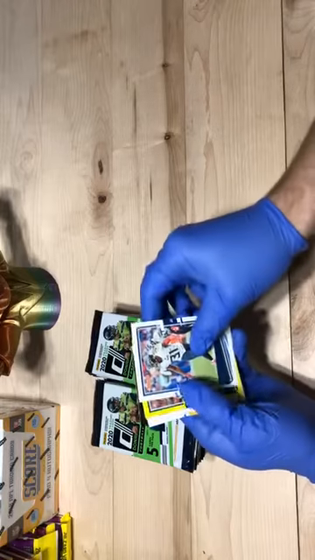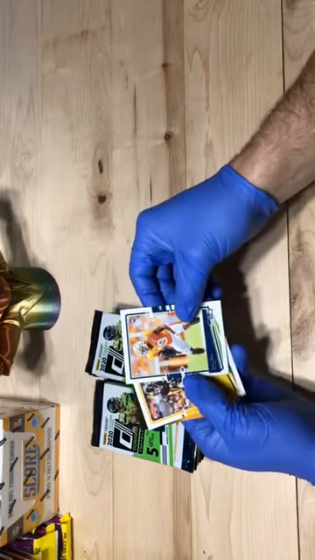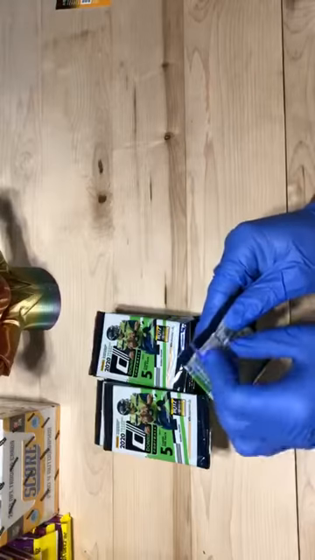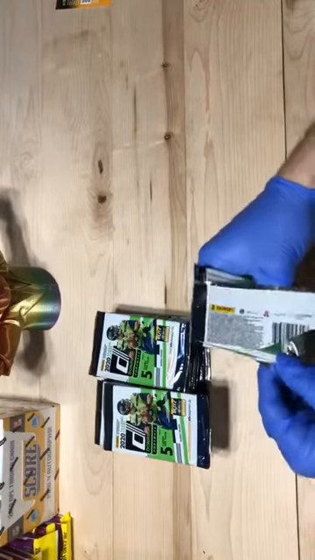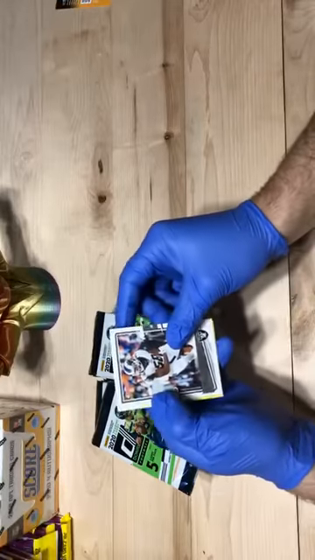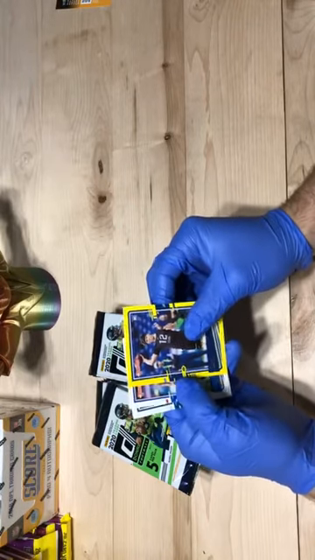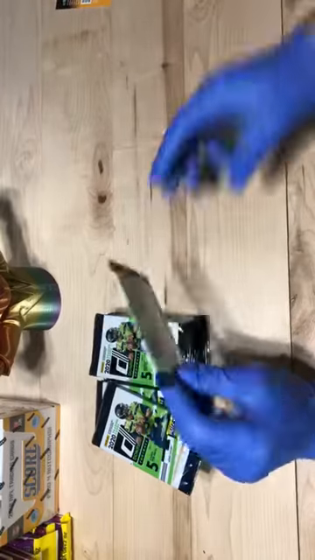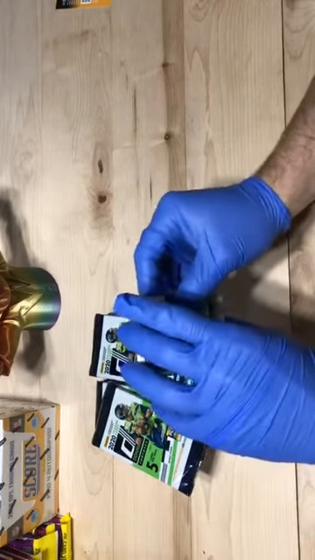Got Amari Cooper, Kevin Byard, press proof Elshon Jeffrey, rookie Darryl Taylor, and T.J. Watt. Cam Jordan, Cory Littleton. All right, another guy, Cole McDonald, quarterback, just not who we're looking for. Rookie A.J. Epenesa. Carson Wentz. I think the best rookie we've hit so far is Taylor.